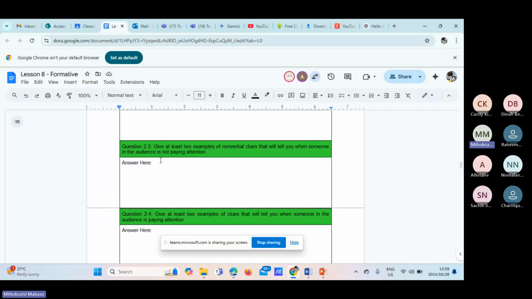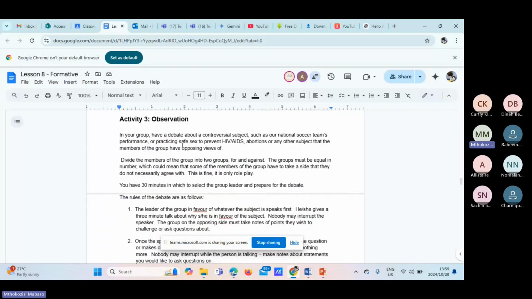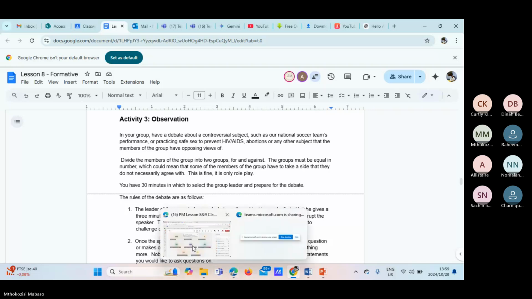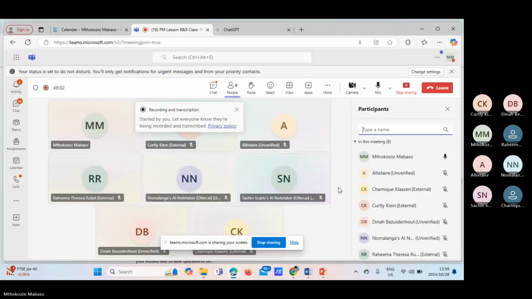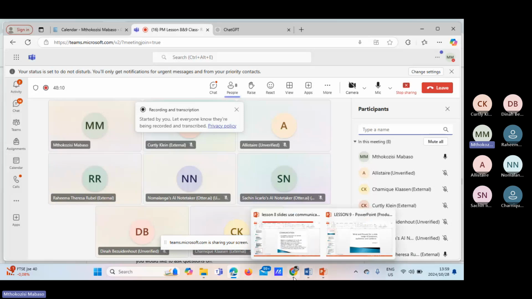But for the sake of you guys using the platform, let me just use the platform as well so that we can go through the activities using the platform. I think that's going to be better. Are we all right, Mrs. Rahima? Yeah, thank you, sir. Yeah, sorry, thank you. Not a problem, ma'am. Thank you for that, though.